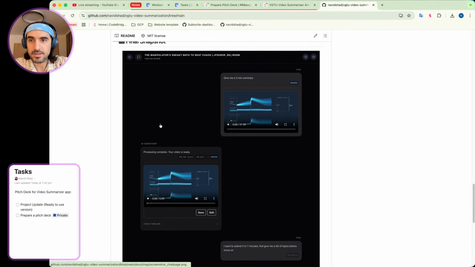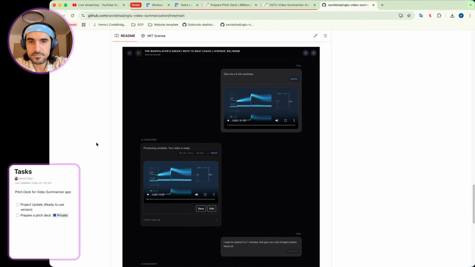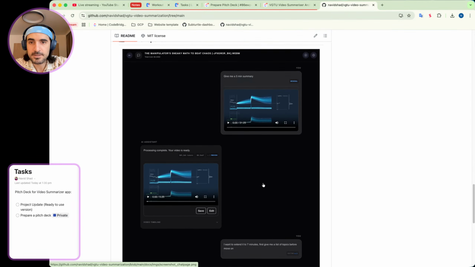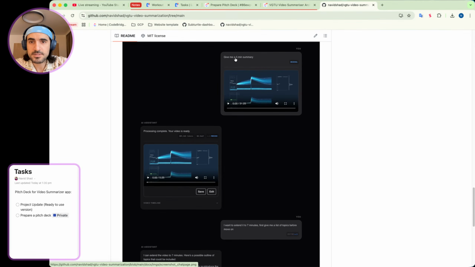I have a screenshot of how it works. So you send a file. There are many pages in the app, but this is the main app where you chat about the video. You send the original file, and then it depends on the prompt.